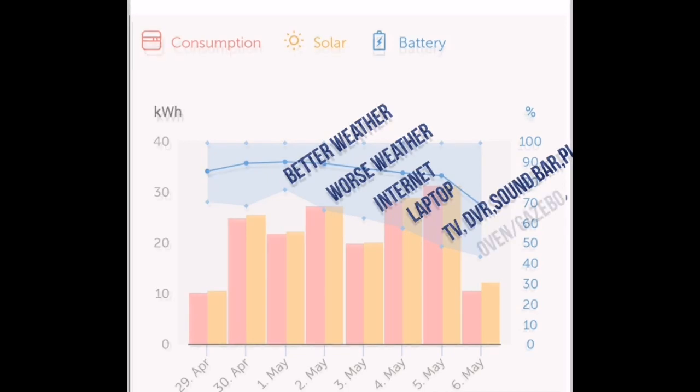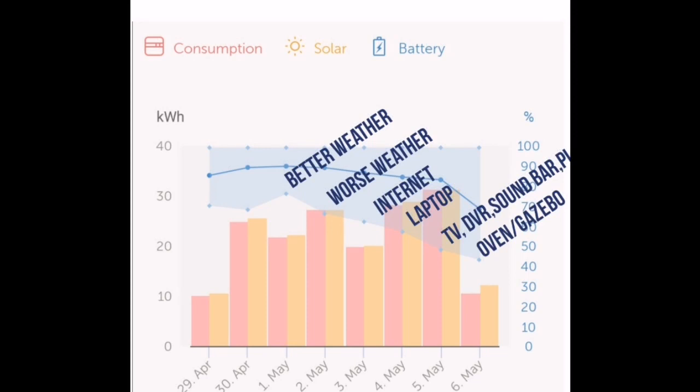On the 6th, I turned off the oven and the gazebo. The main house oven consumes between 8 and 10 watts just in standby, so turning it off overnight makes a difference. The gazebo is my outside room — I have a separate consumer unit I can switch off. Unbelievably, just having an outside socket in your garden or shed uses another 8–10 watts of electricity. Over winter especially, there's no need for that.